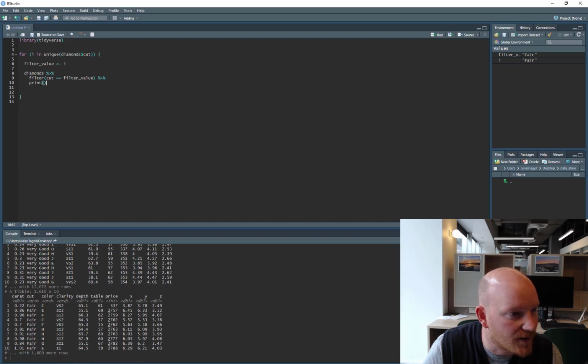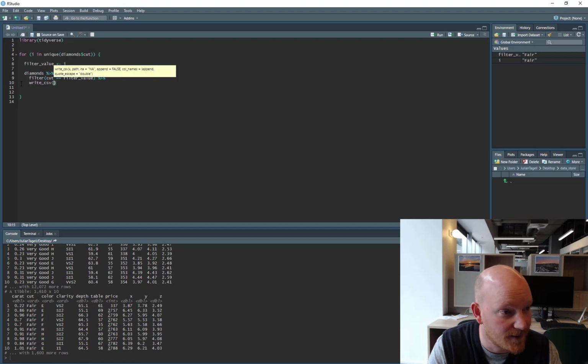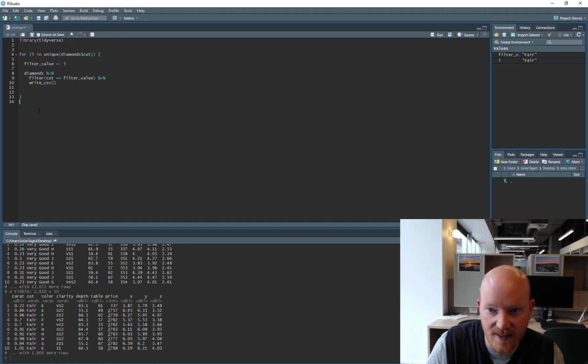So how we might utilize this is we could go write underscore CSV, and then we can save it as separate objects inside that data store folder. Data underscore store slash, so this is what we want to call it, something dot CSV.